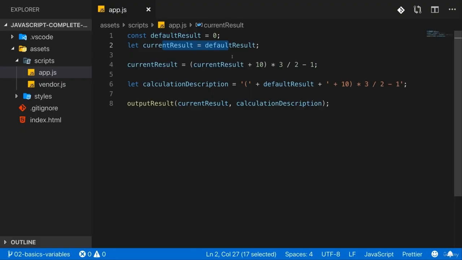But it's important to understand that indeed we are not changing the constant here, because here we're copying the value that's in the constant into this brand new variable. So if we thereafter change the variable, we're changing the copy. The original constant and its value are untouched if we then change the variable. That's something important to keep in mind here or to understand.